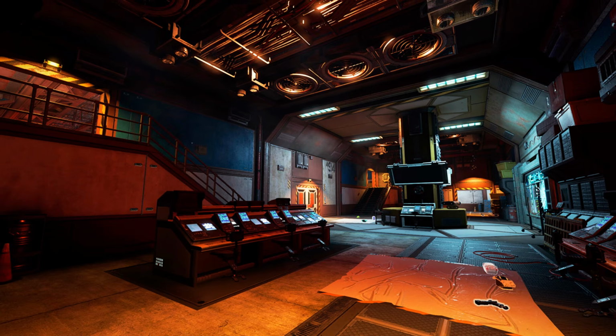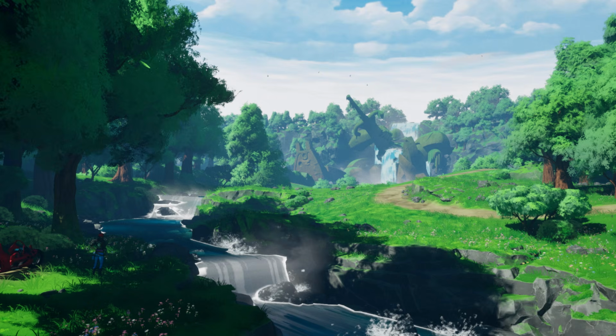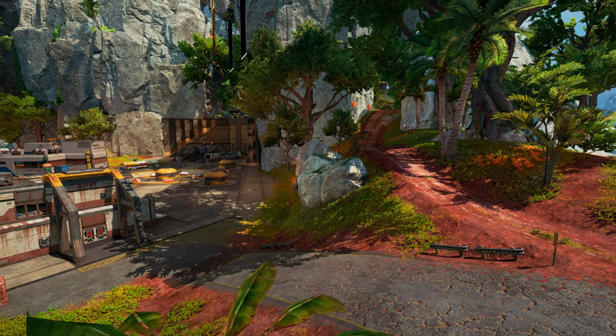Working smarter is how we as environment artists build things at scale quicker. So today, we are looking into how to do so by using Unreal Engine's procedural content generation.